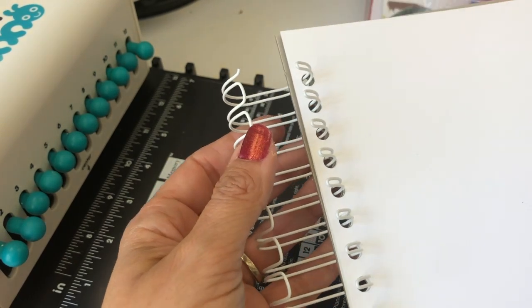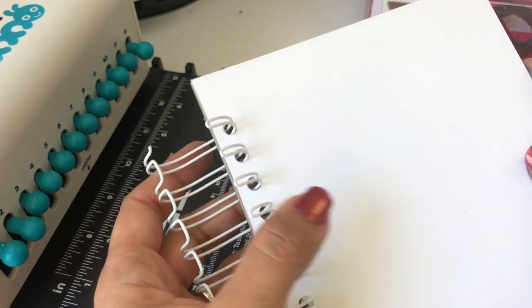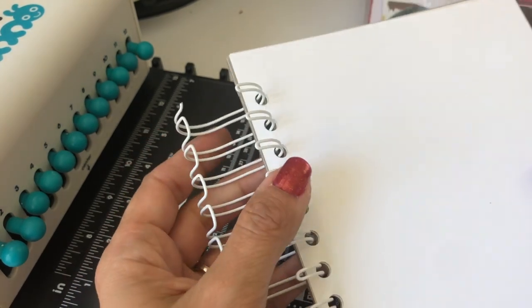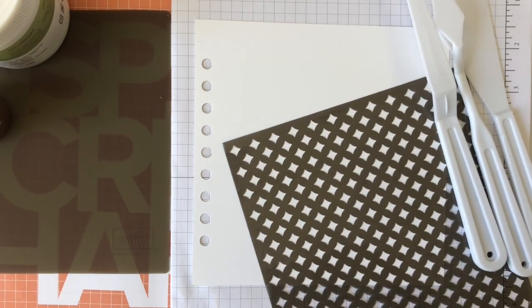This will remain open for now until I have all of my pages done. I like to do it that way. And I choose all of my signature paper and everything else. So you'll see the end result when everything is done. I'm so excited you're joining me for this. I am super excited with what I'm going to show you right now.